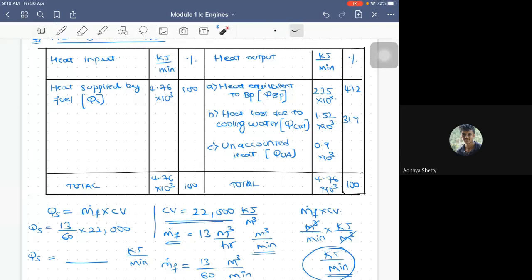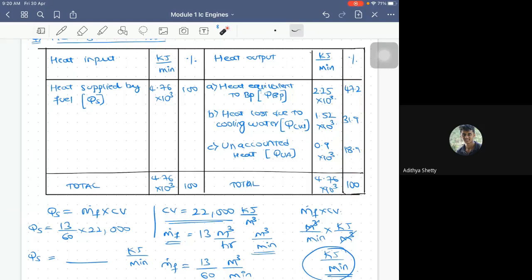Now, what percentage of heat is lost as unaccounted? Okay, 18.9. Unaccounted is 18, isn't it? Add all of these, it has to be 100 again. When this heat balance sheet is totally tallied, the supply must be equal to the consumption. Then your heat balance sheet is done, and you'll get full marks. You will even come to know that whatever problem you have solved is correct. This particular value must be equal to this value, and the summation of all this should be equal to 100.